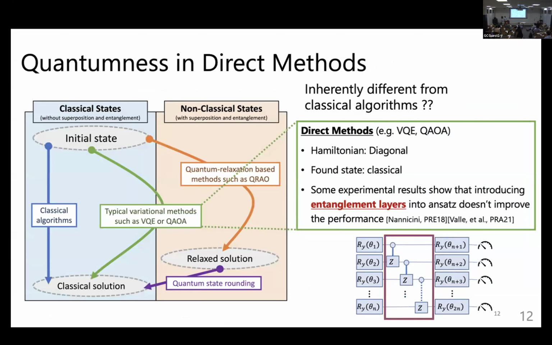Okay, this is my view, right? Classical optimization will start from an initial state, explore classical space and get the classical solution directly, without going uphill like VQE or QAOA. So why not have a quantum optimization that starts from a classical state, goes to a quantum non-classical state, like an entanglement state, but just stays there? And then when you want to extract the solution, you perform some rounding and get the classical solution, instead of untangling them. Because this is actually what I showed you before with the classical problem. They lift this to vectors, they don't decide 1 and -1, but when you do random projection, you decide 1 and -1, and you get the solution.